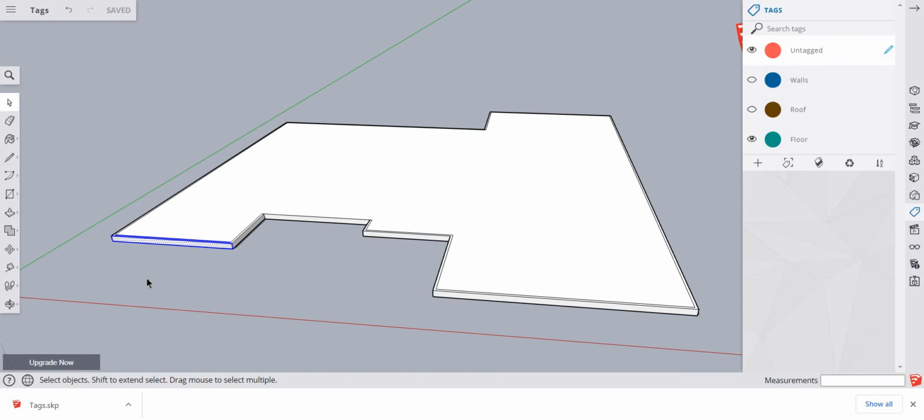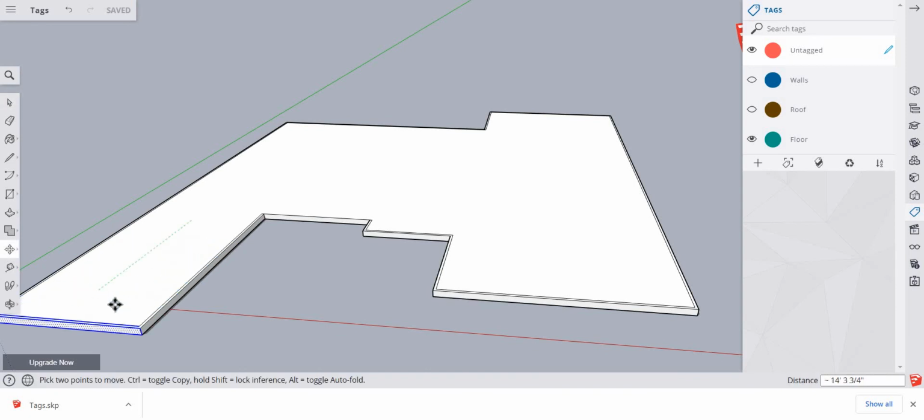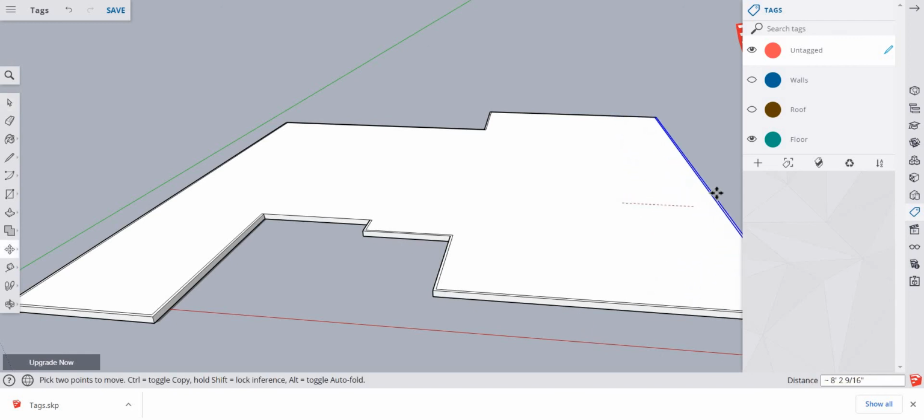Okay. So it highlights that edge. I grab the move tool and grab in here and drag out. I'm going to do that same thing over here. Grab this outside edge, grab the move tool in here and drag out. Okay, so I have widened the footprint of the house.